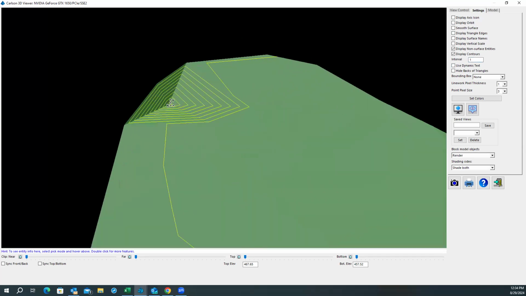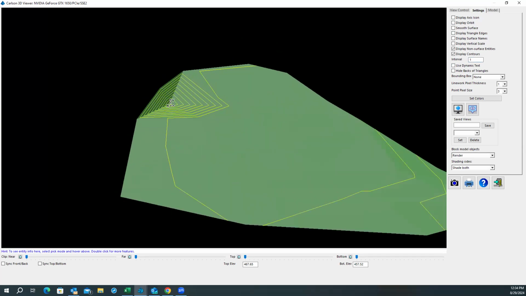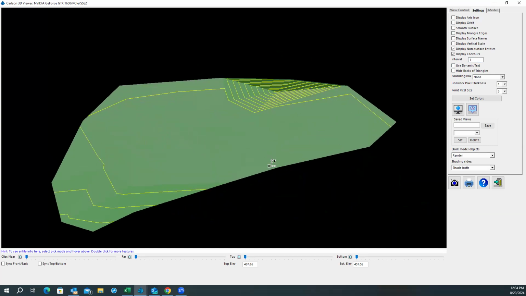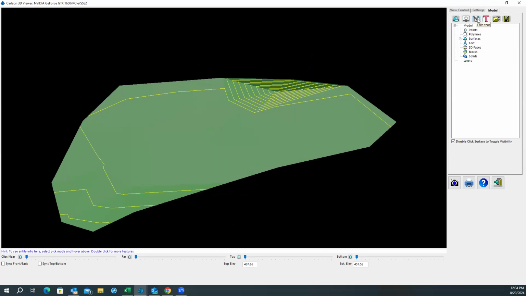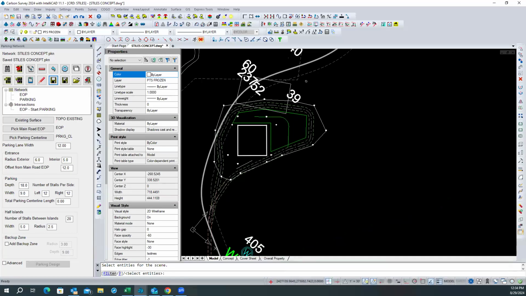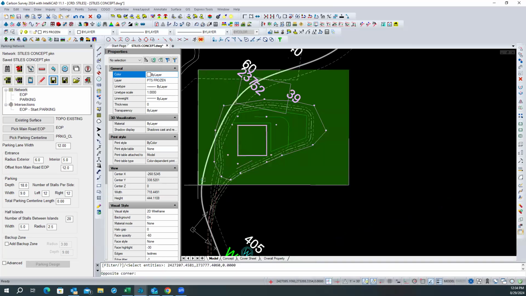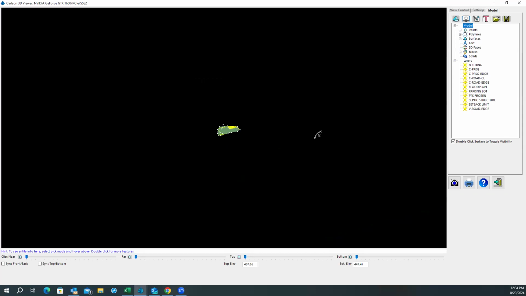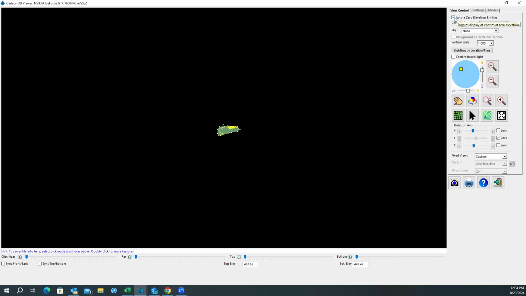So that point right there is really low down in the ground. Where is that point? Oh, I'll find out here in a bit. Let's go back to control zeros.